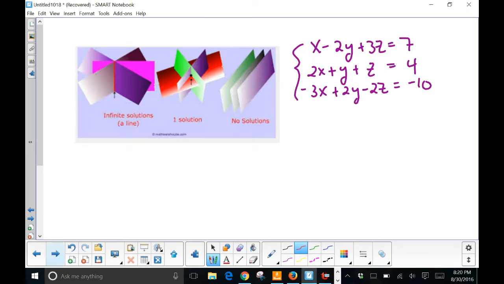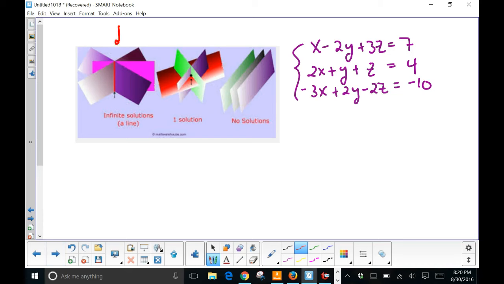Moving on, what we want to do now is focus on solving systems of equations with 3 variables. In other words, we're going to have 3 equations with 3 unknowns. Geometrically, when we have 3 unknowns, what we're graphing instead of a line is a plane. So if you look over to the left here, you could see what can happen if we graph 3 planes.